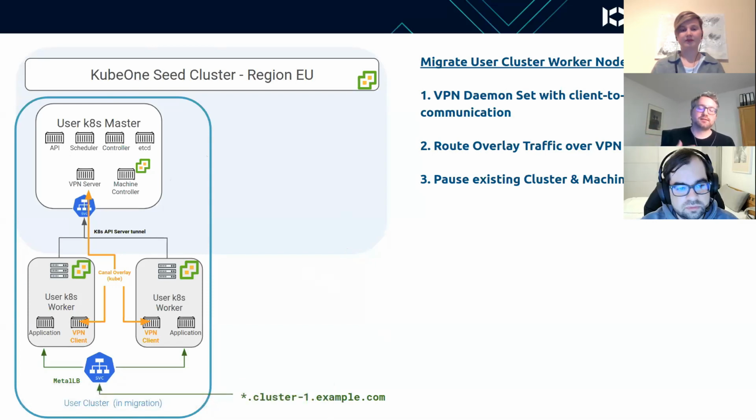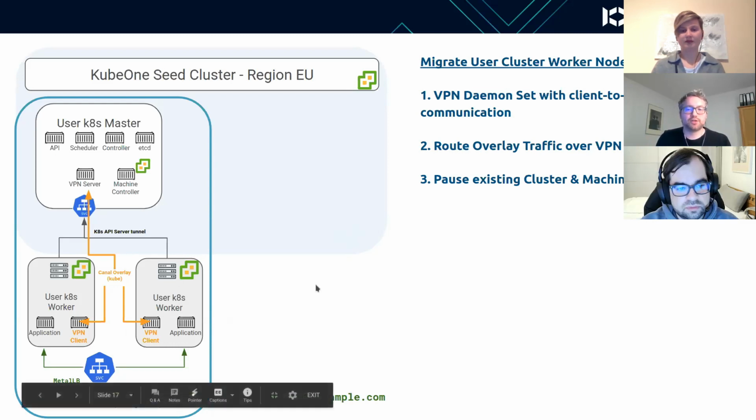That means that KKP won't try to reconcile if the actual cluster is different from the stated configuration within the cluster CRD. You just pause reconciliation, and that makes it possible for us to not get disrupted during configuration changes. You can do the same thing with the machine deployment object within the user cluster that the machine controller uses to create and manage worker nodes.